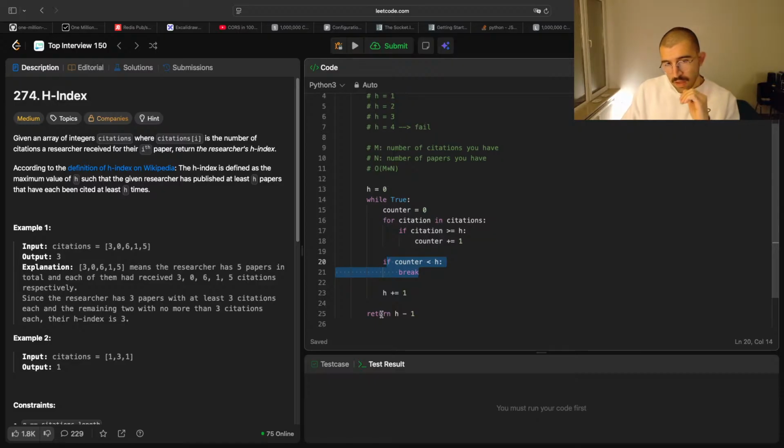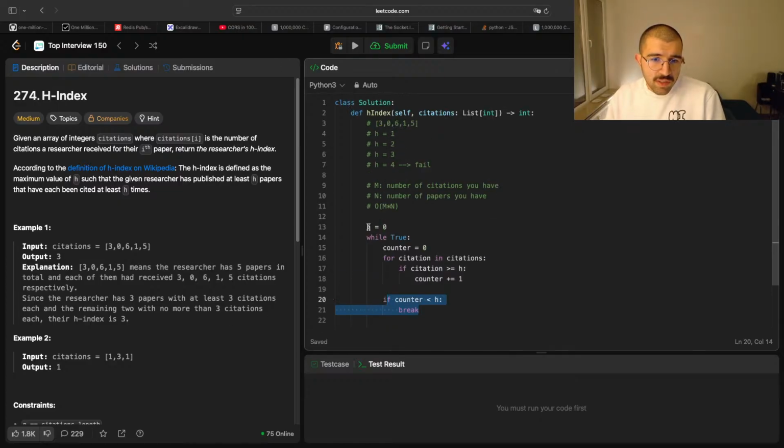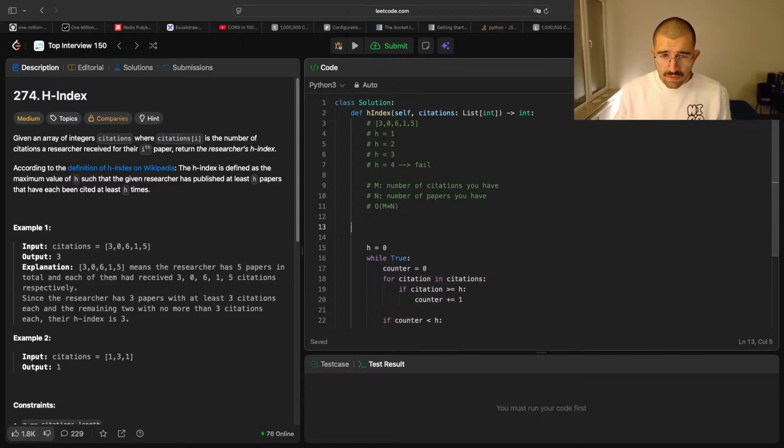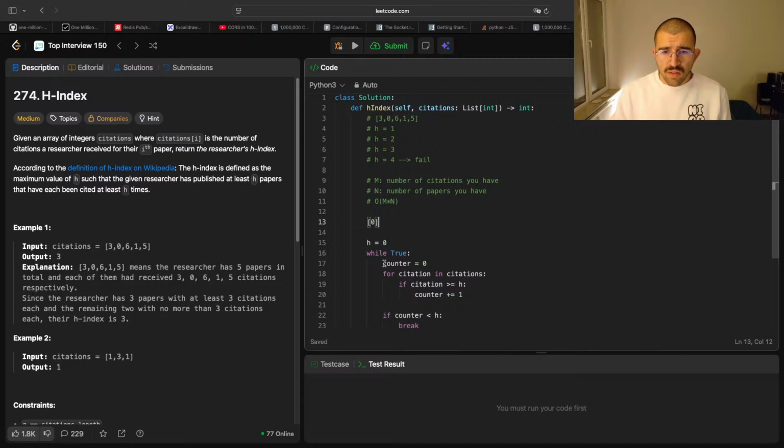Yeah, so it seems to solve. Also, there's the edge case that I was putting for h, for the input of this, which is possible. It will go and say, okay, citation is 0.